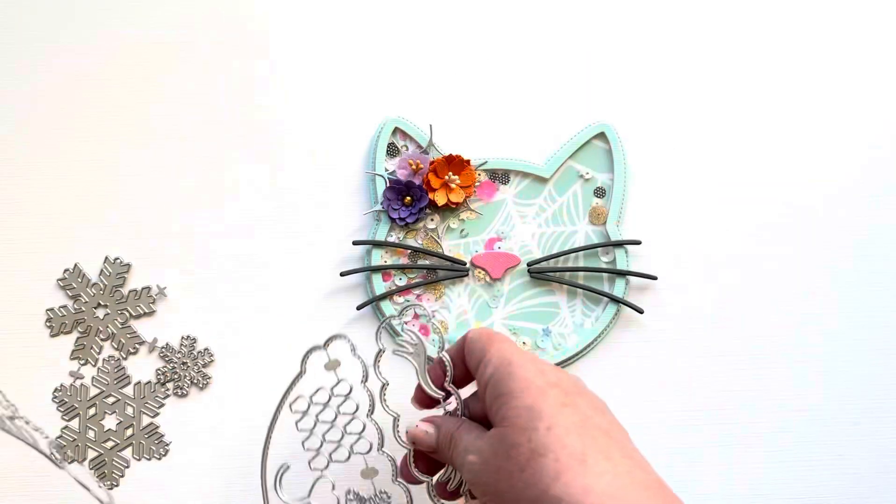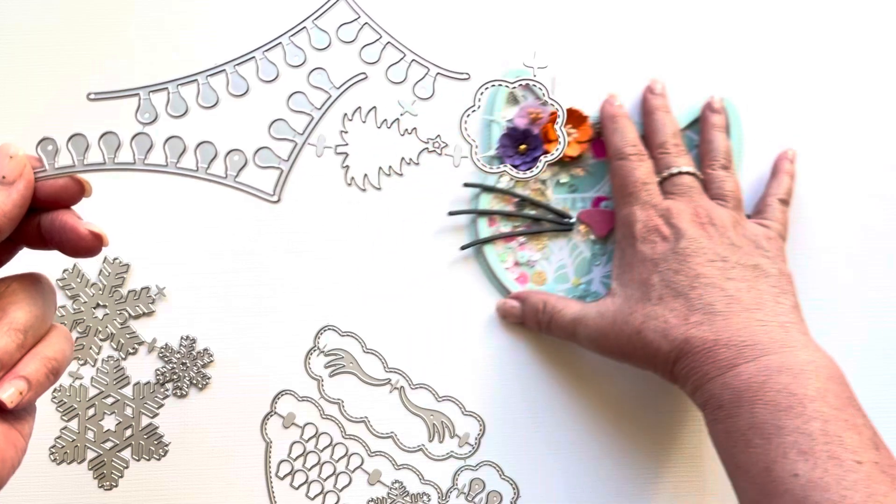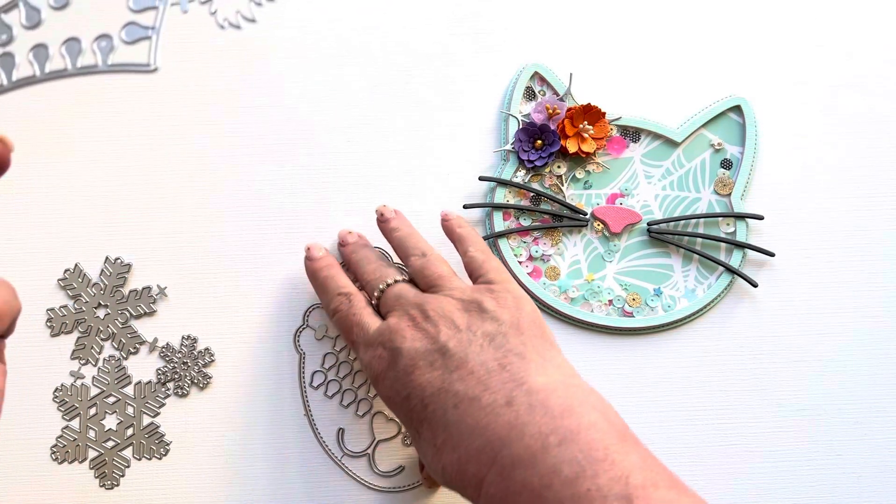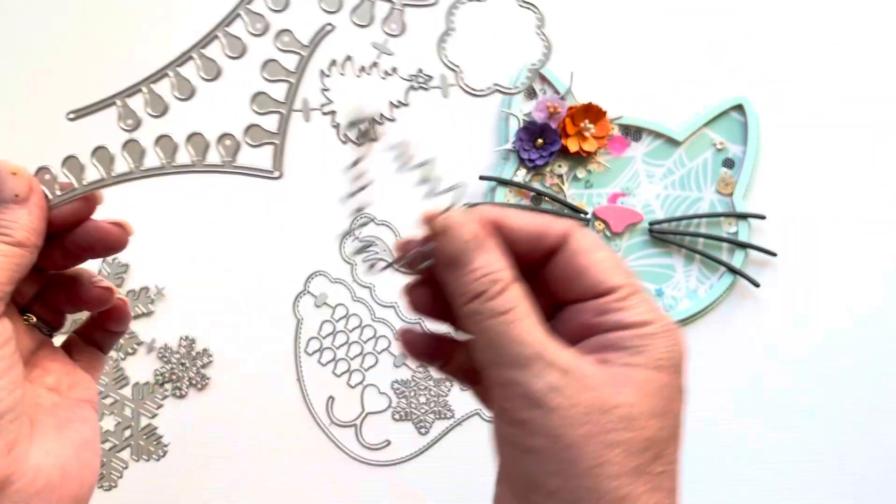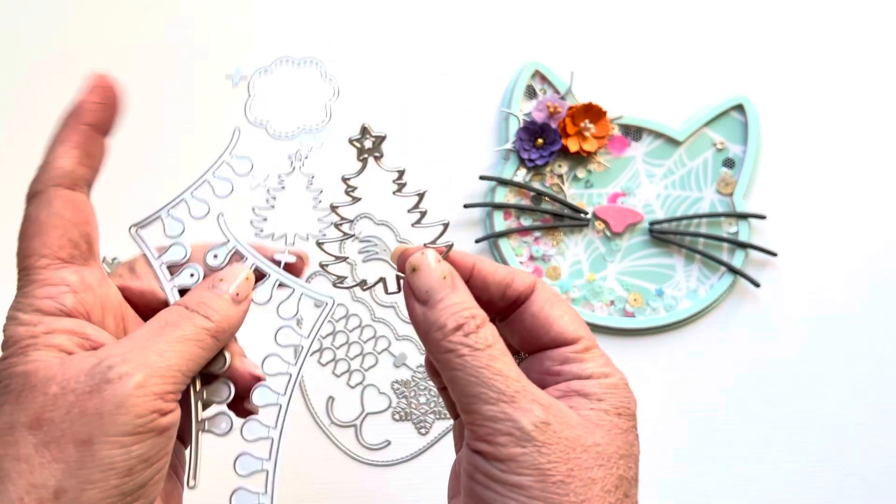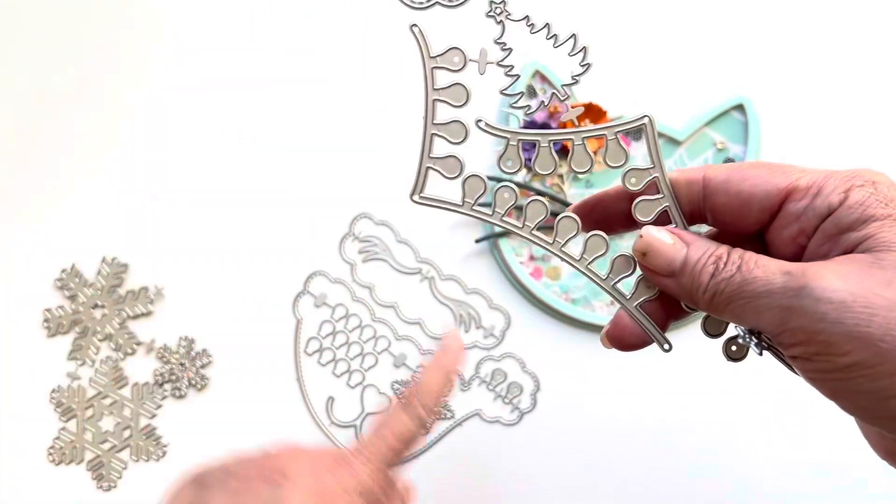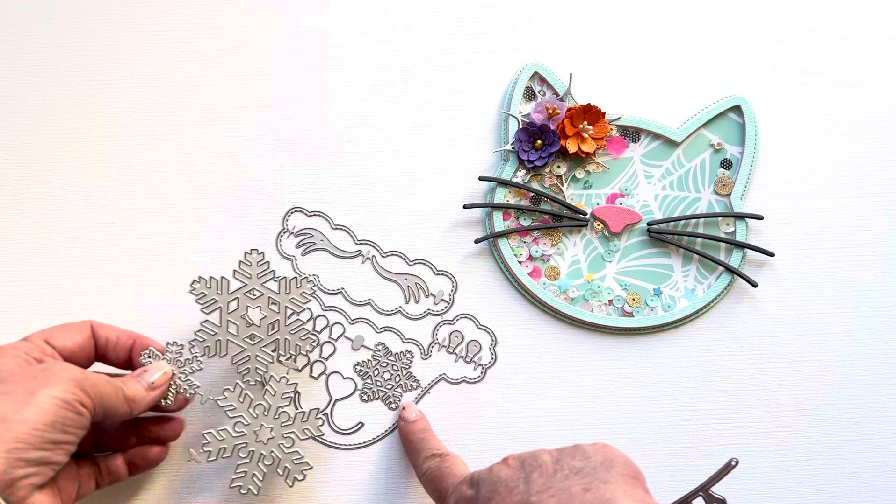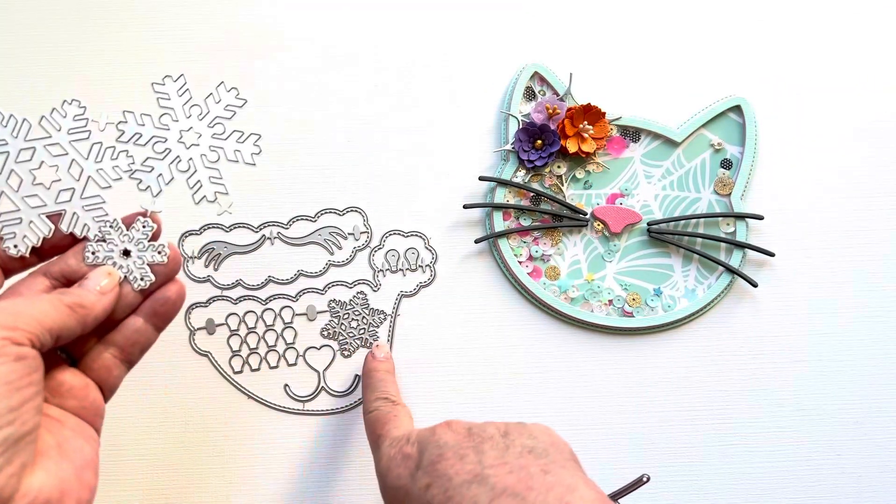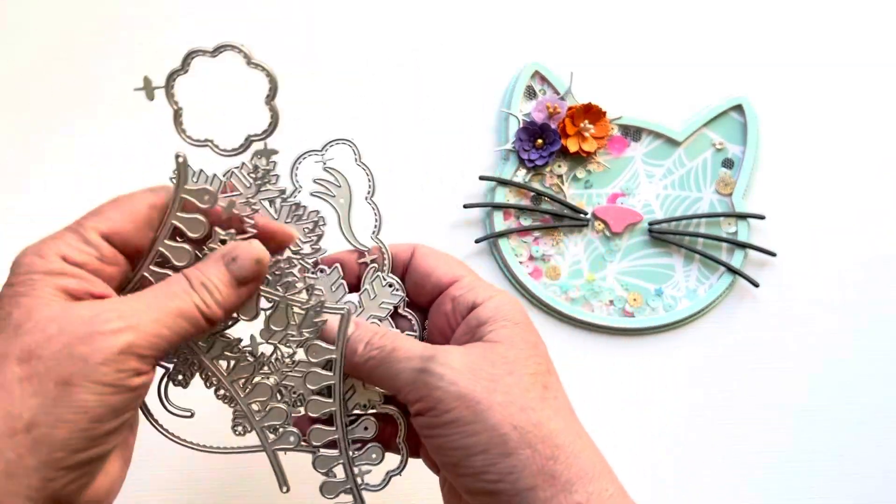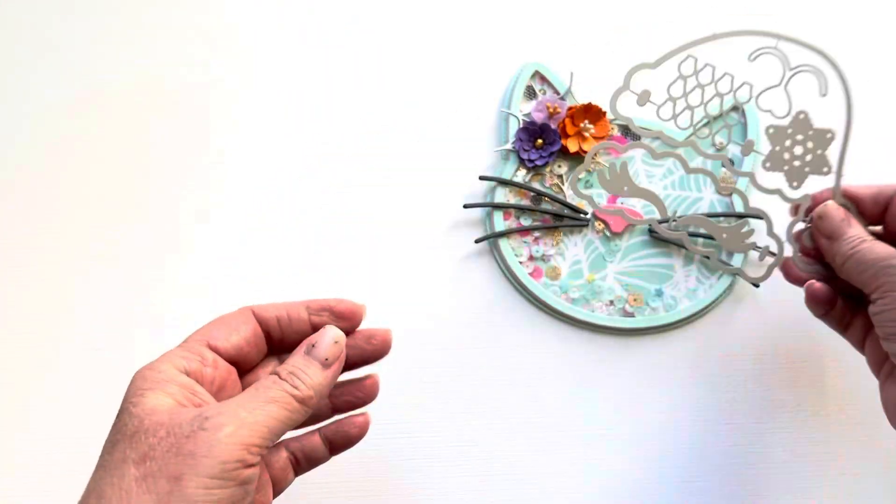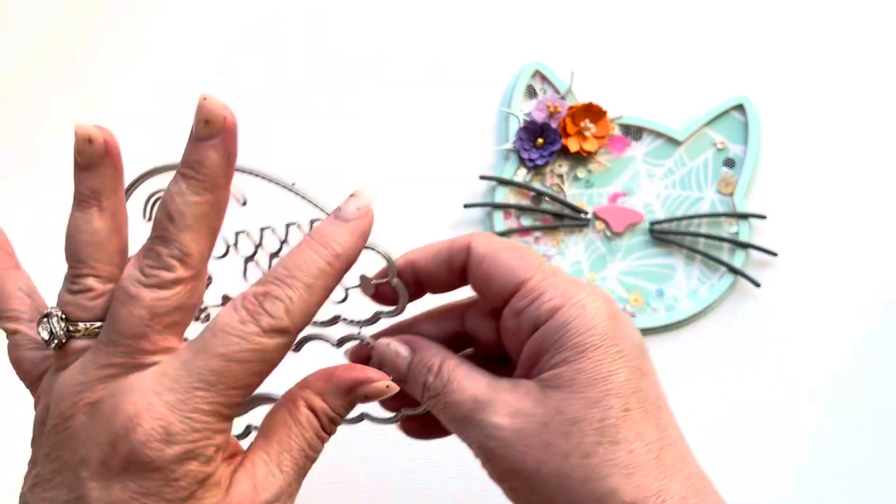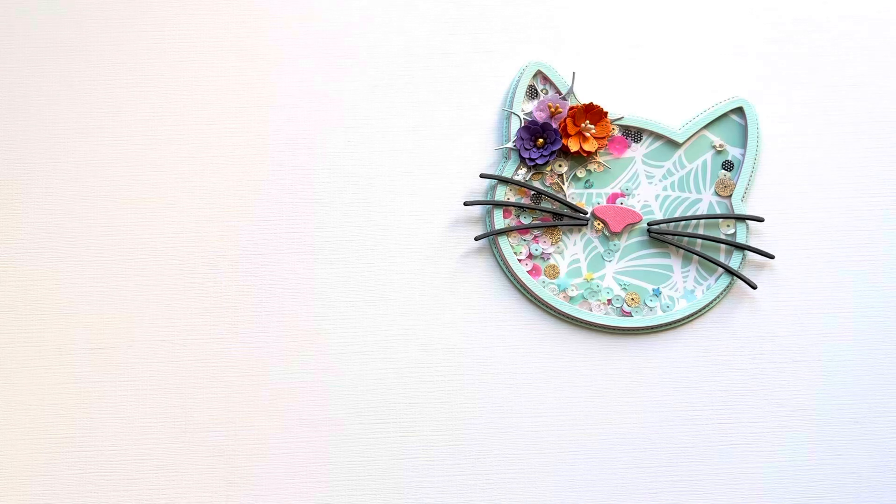And then in this set, even if you didn't care, if you don't have the cat, and so you don't really care so much about the cat face, you have two strings of lights. Amazing. You have these little, those are the layering pieces for the lights. So you can change these, you know, make them different colors. You have two different trees. Super cool. And these have a cutout right there. So these can be like little tags. This piece, even though it's for the pom-pom here, I think that would be fun to cut a bunch of those out and just use them as layering pieces in your projects. Then you also have four different snowflakes. So you've got the two large ones, and then you have two of these smaller size. So this is a really fun, very versatile kind of Christmassy set that you can use. Oh, and the other thing I'll mention, even if you didn't use this hat there, this would be a really fun, like large embellishment, or other, you could use it in some sort of other projects. So it doesn't have to be just for this cat. So, so fun. Love it.